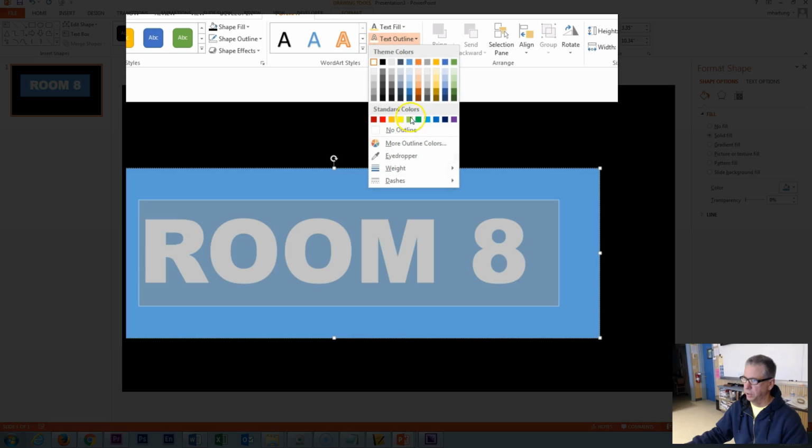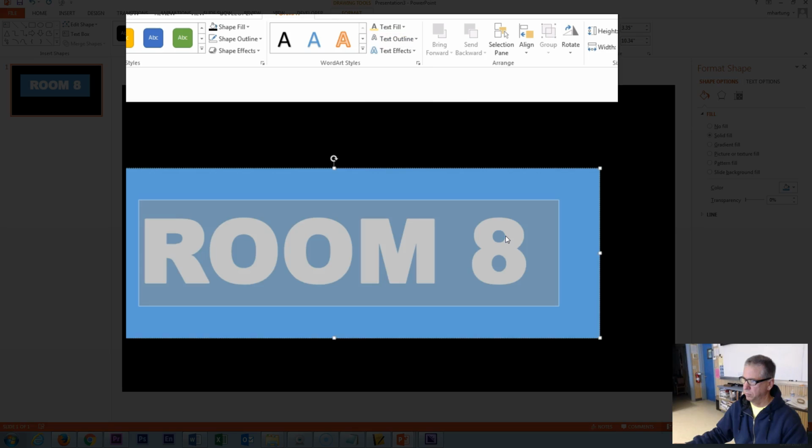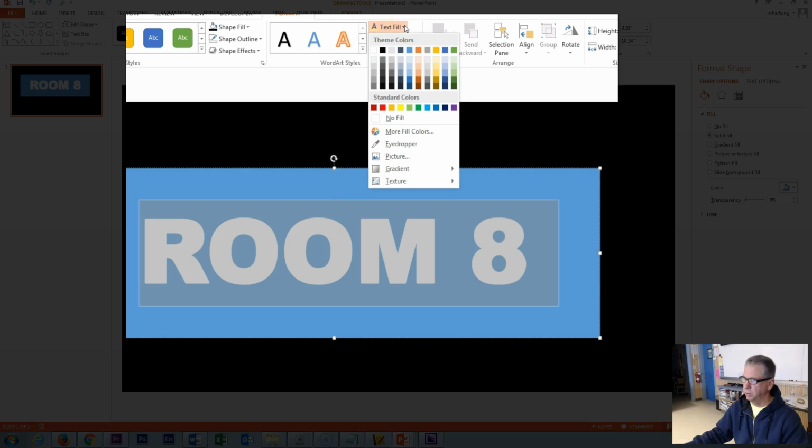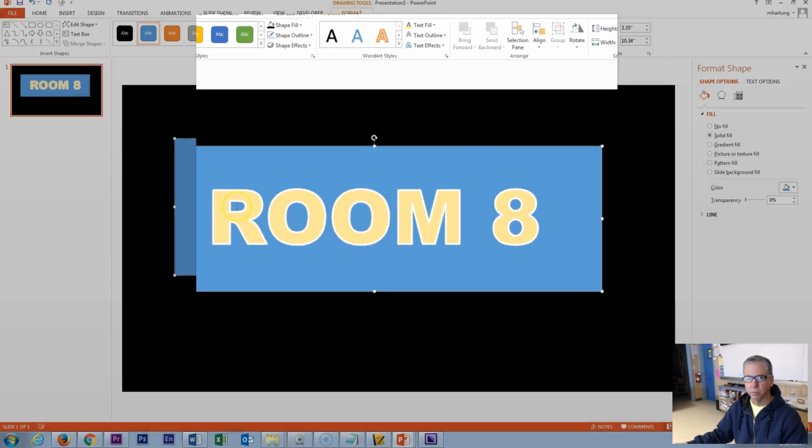And make it a size 3 point here on the weight. And then we'll go ahead and put a fill here on this text so you can see it. And so I'm going to choose a light yellow. So now you can see the white outline and then a yellow fill.